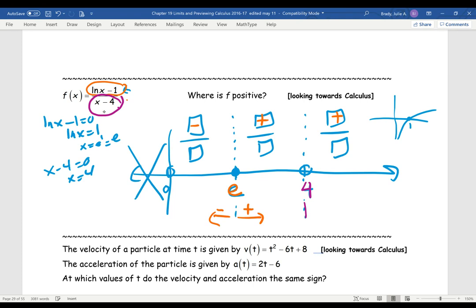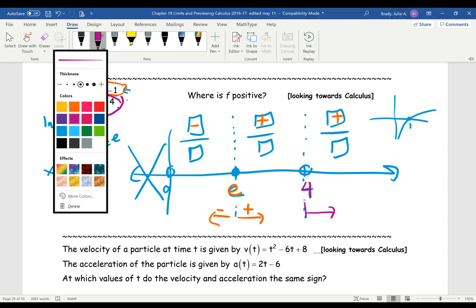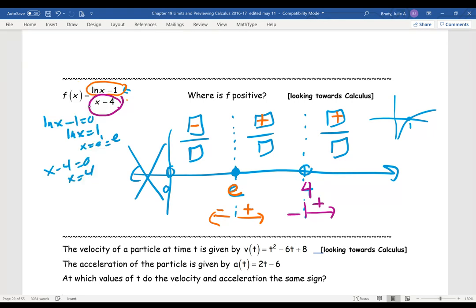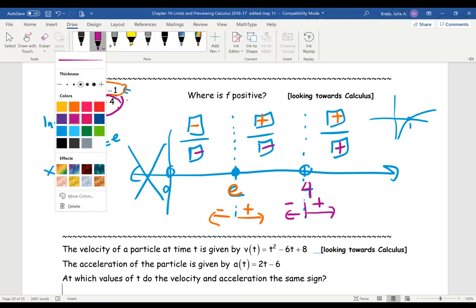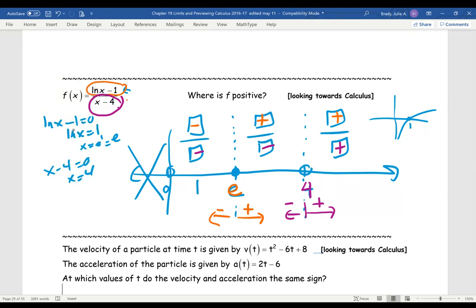Okay, let's think about splitting the number line. If we pick a number bigger than 4, like a million minus 4, that's a plus number. If you go to the left, that's a minus number. So this is plus, minus, minus. And we'll just summarize that then. If you divide 2 negatives, this is a plus. Okay, and then this would be a negative, and this would be a plus.